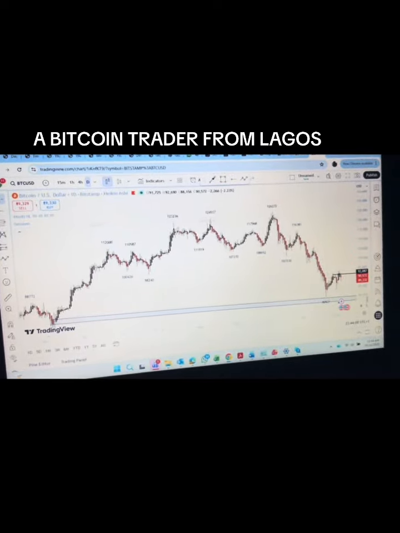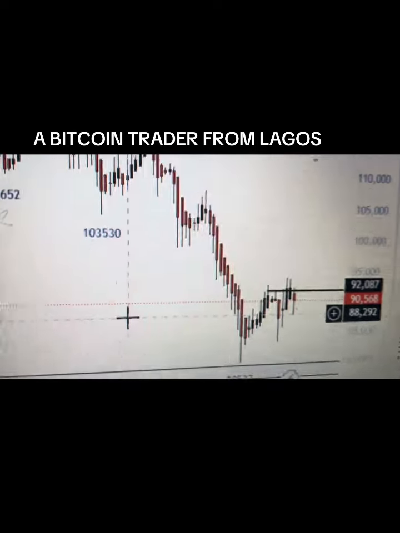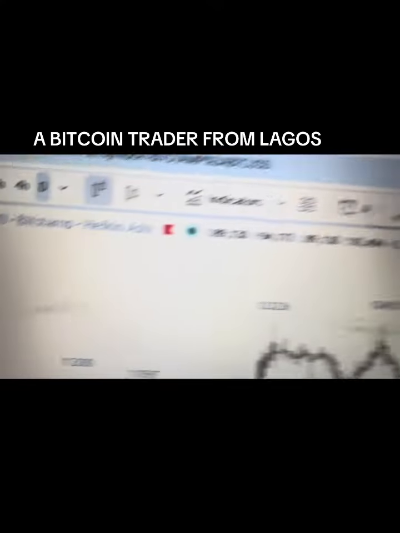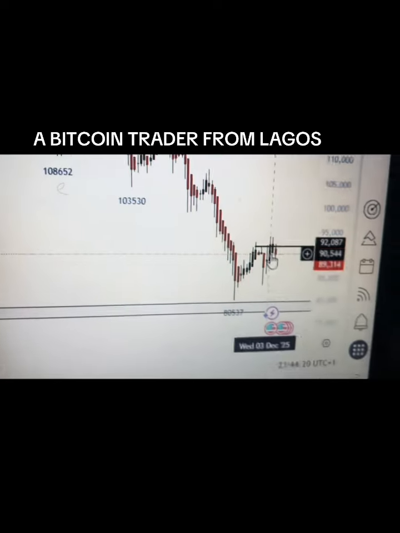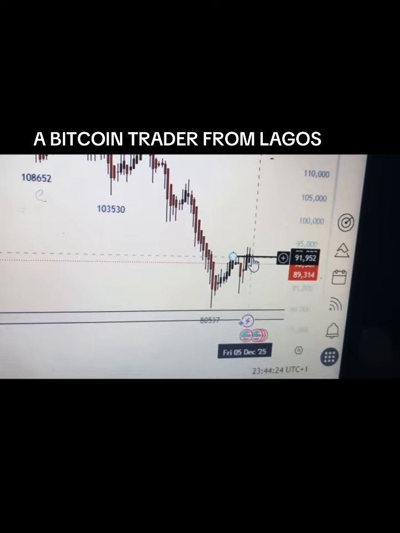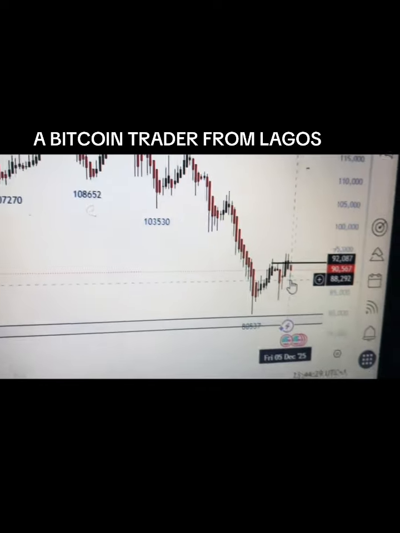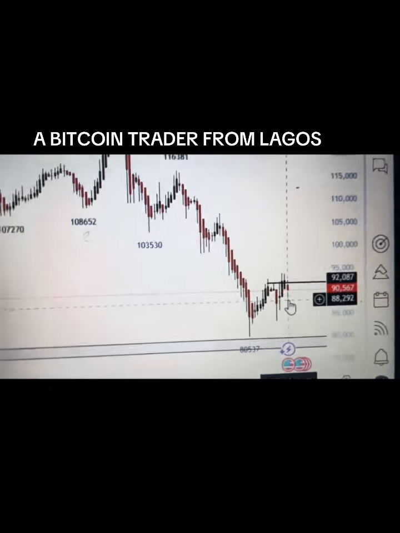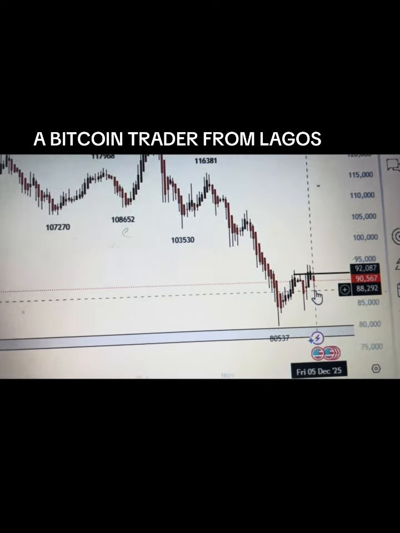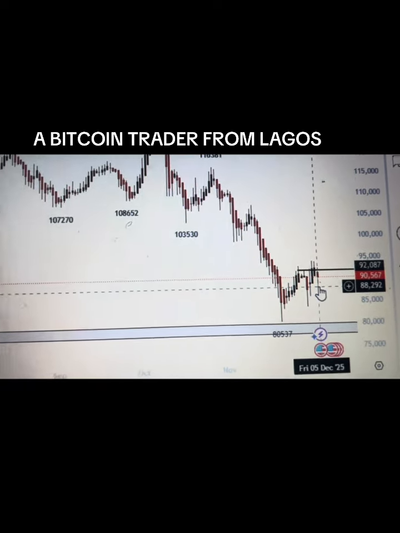When price goes to this line right here, let me zoom in a little bit so you can see it. When price got into this line right here, price created this bullish move on the daily time frame. This is what Twitter traders would have seen and said, okay, price was on a bullish trajectory. But what I like to do when I analyze the chart is analyze it for where price has the potential of moving in days and weeks from now, towards that initial direction.